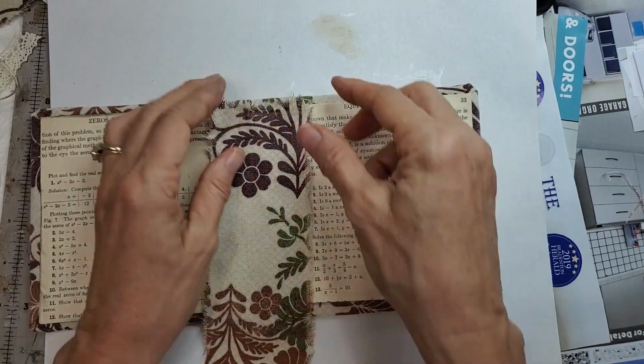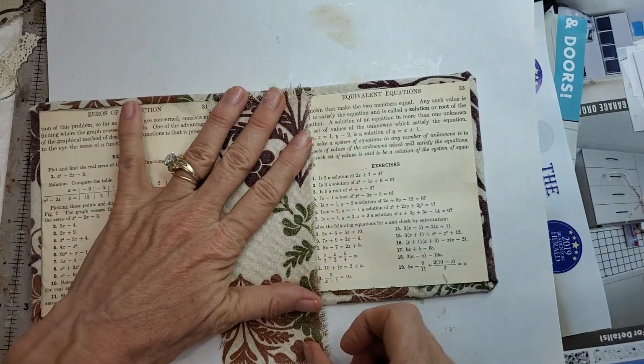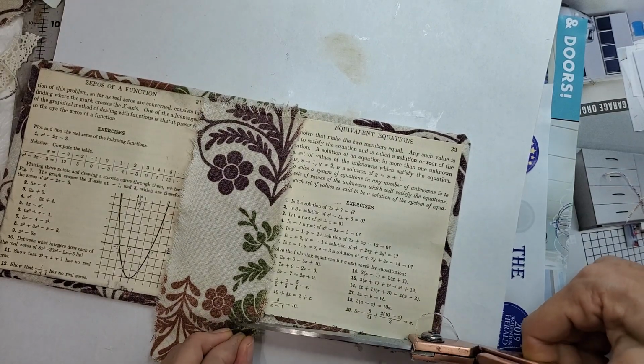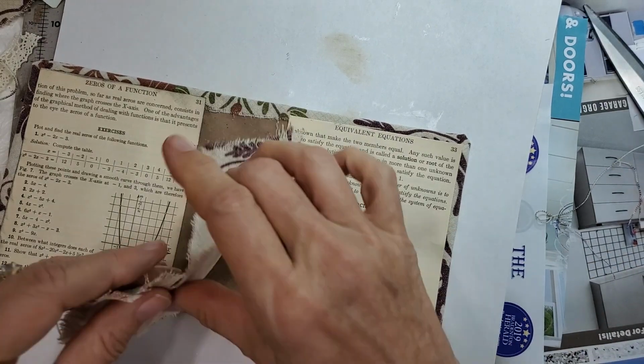I'll bring you down. I like you at the top. Pretty purpley colors. All right, now let's just figure out where we need to snipperoo here. Snipperoo. Tear.